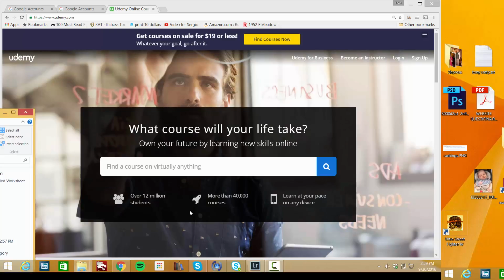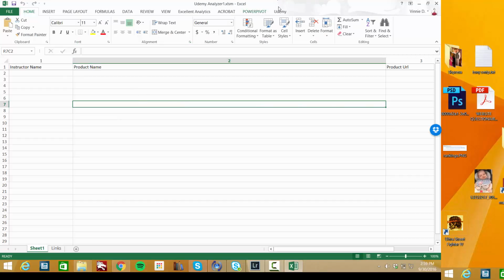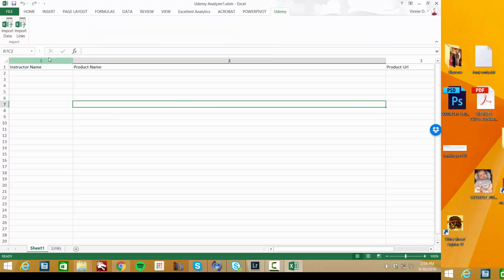The tool is right in Excel, so I'm going to show you what I've got here. It's just an Excel spreadsheet that, once we open it, has a little tab that says Udemy, and all you've got to do is click on import data, and what you'll see in here will say processed items. So it'll probably take a little bit right now. As of now, there are over 30,000 courses for Udemy. So I'm going to put this on pause really quick, and I will see you in a few seconds, once I've downloaded all the courses.